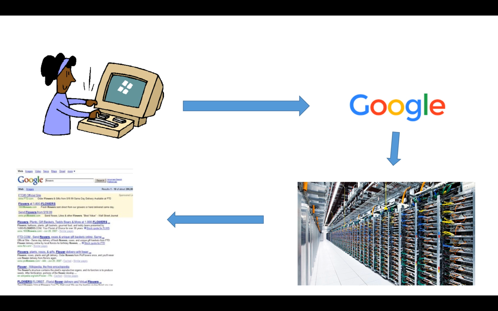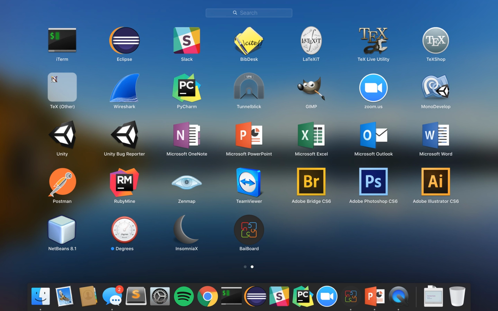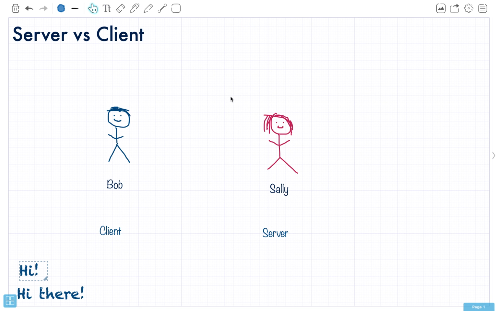A great way to think about this is like a conversation. Using my crudely drawn stick people, we have Bob, who is the client side, and Sally, who is a server. Now, how servers work is they don't actually send out responses unless they get something first. They cannot start the connection. So Bob, just like in a conversation, has to say something to Sally. In this case, hi. So that information is a request to Sally.